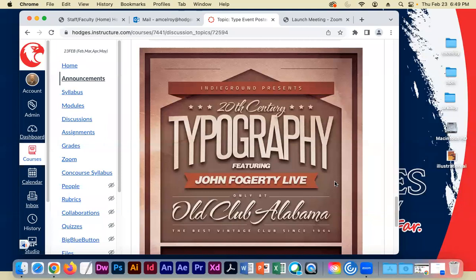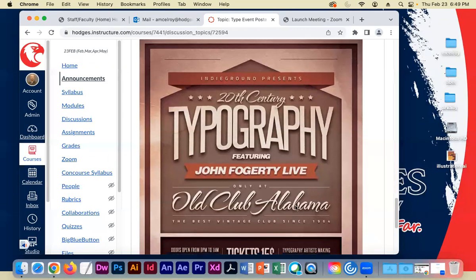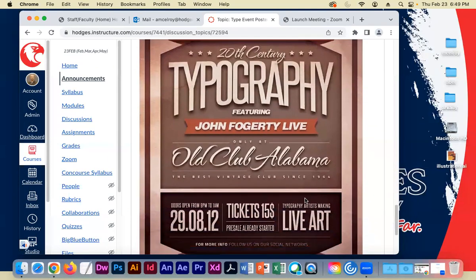And you will see in the description for the event poster, the first mini project this week, you're allowed to use color and shapes. So you're immediately seeing shapes and how you can really control how someone, this is all white type, but look at the difference. Look at the bold on this red color, how it stands out compared to the white on this kind of muddy color, right? Totally different. The red stands forward, right? That calls forward. That feels like the most important thing coming forward. I guess John Fogerty's a big deal, so maybe it is the most important block of information. I'm not a John Fogerty fan, but I think this is a really quality solution.